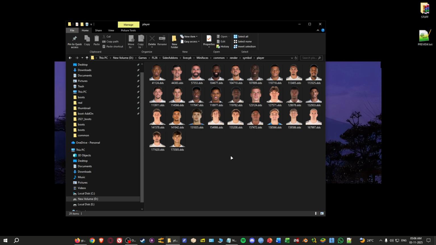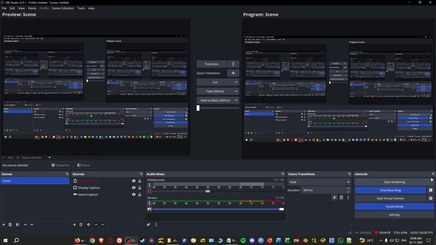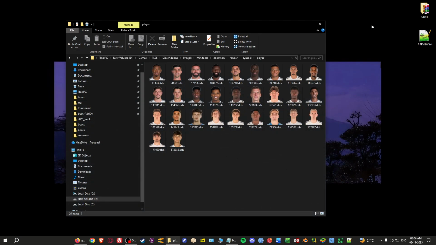Sorry about that. Yeah, so what I was saying is that you don't really need mini faces. I mean, you already have mini faces in game. The only reason I did this was because FL26 came with an outdated version of Real Madrid's database mini faces.